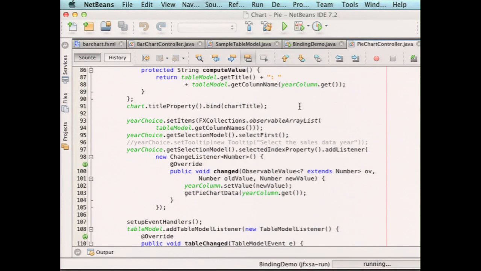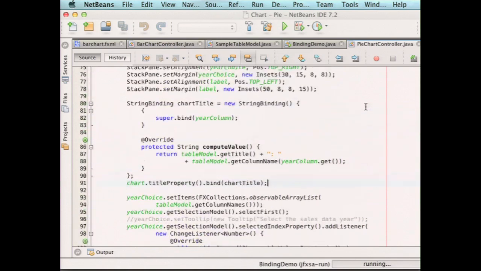And so I'm going to point out some things to you, and we're not going to have time to go through all of the things here. But in line 91, there is an example of a custom binder where the title property of the chart changes when you change the chart title. So this chart title that you see there inside the bind is a custom binding object.